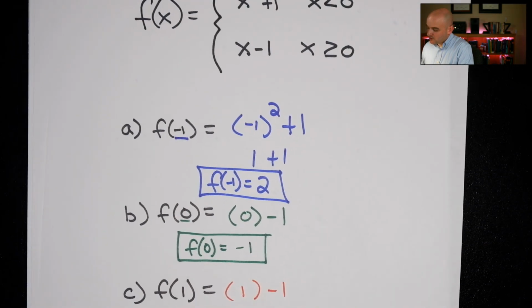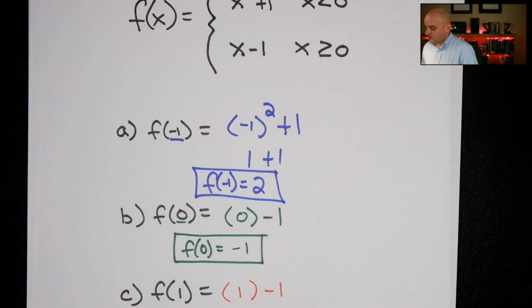And that's how we work a piecewise function when we're using function notation to evaluate x values. Okay? So we did a couple things there. We learned what a function was, how to determine if a relation was a function. And then we learned about function notation and evaluating those functions using function notation.